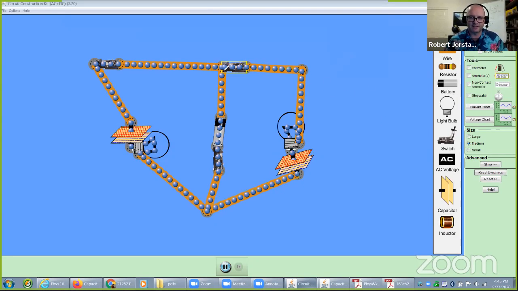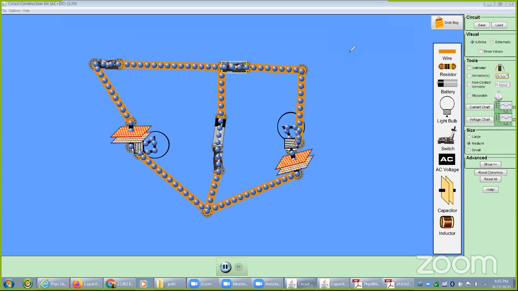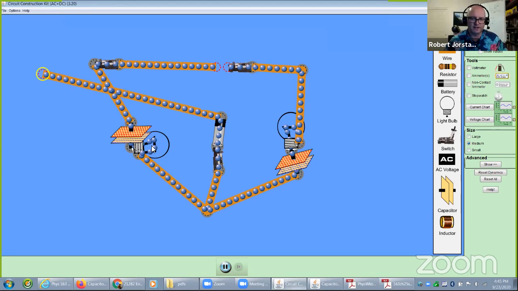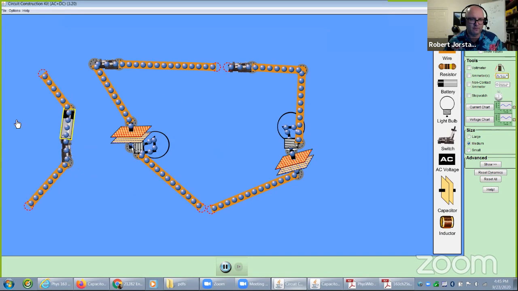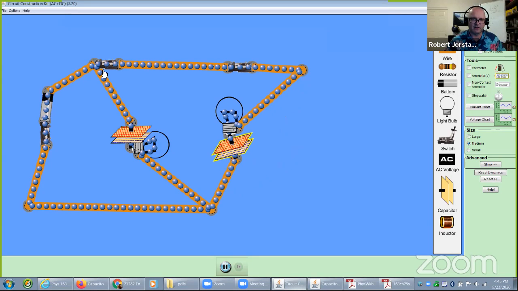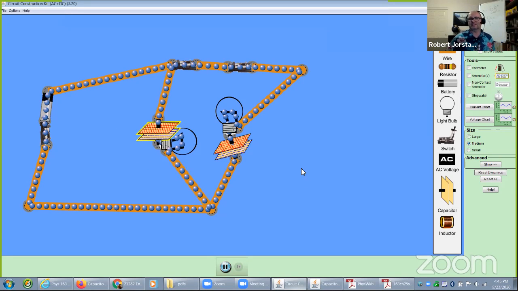Here's a final way to see it. You could also do this trick. Split this junction, move this way over here, split this junction, and move this way over here. Then I could move all this way over there and just rewire it. And it's the same thing. Whereas now you could clearly see these two capacitors are in parallel. And so you could do it that way. That's the stretch technique, right? And so there's another way to see it.